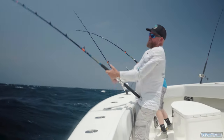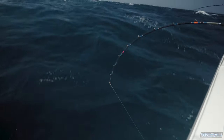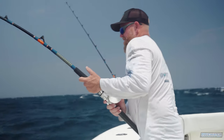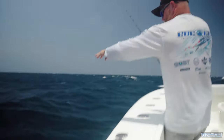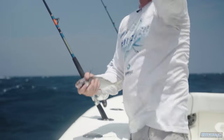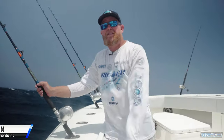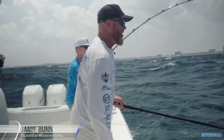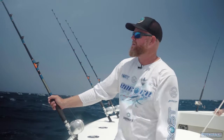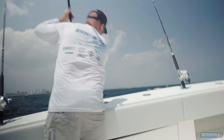See that fast thump? That's textbook bonita. But we can use him for bait. There we go — bruiser bonita! And he gave me my bait back. Only problem is it's not alive anymore. We had a double header bonita. Not the target species, but still a lot of fun. We basically had a double here on the right side. At first I was thinking it was acting a little bit like a sailfish — turns out we had a double header, a big bonita. Released one, and the other one's in the coffin box. We're going to strip it out for some strip bait. Bait's back out — see if we can't catch something different.